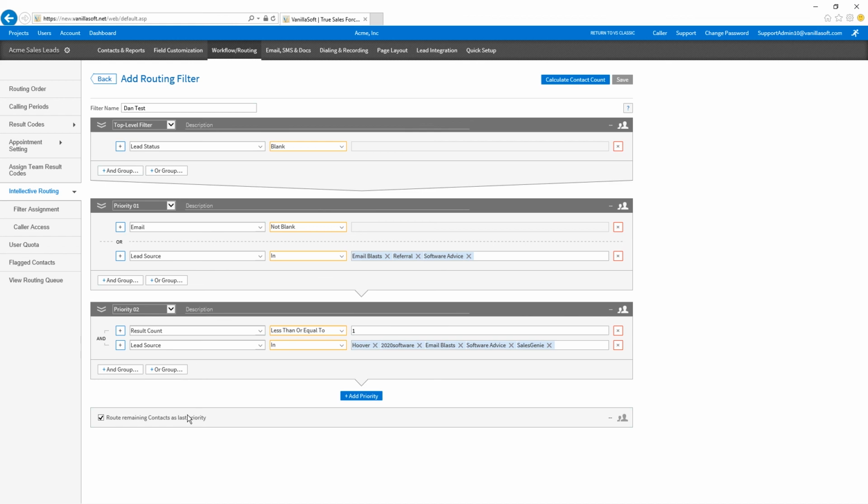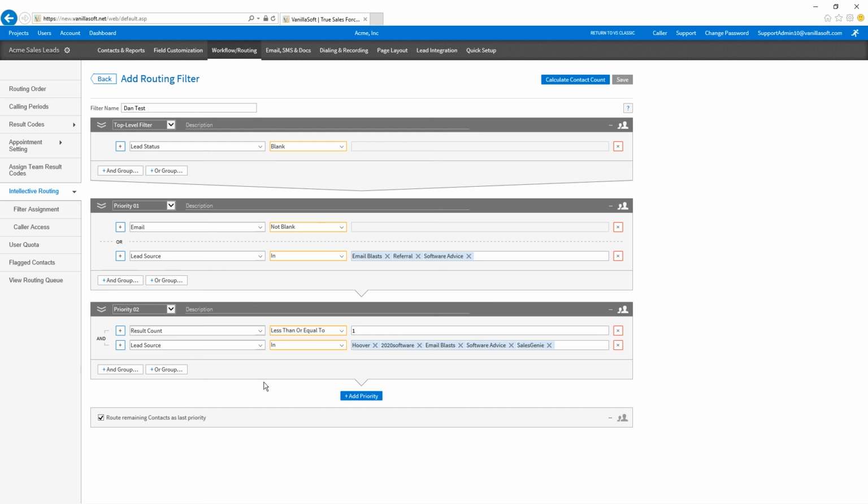With the remaining contacts, we can build filters, again, as priorities. This top-level filter is still functioning the way that I just described, where anything here is being filtered by this, full stop. But with these priority groups, if I come up with my priority target 1, my priority target 2, my tier 1, tier 2, and that's really all I come up with for now, I can just say, all right, if there's nothing of my tier 1 or nothing of my tier 2 available, then let them call whatever else is in there. Whatever else I didn't build out for that's able to route, they can see that, just so that they're not sitting looking at a screen that says there's no contacts left. So that's the last thing that's new and that's added in here.